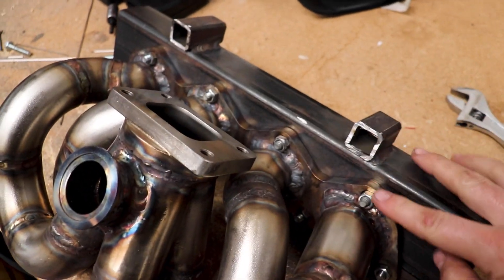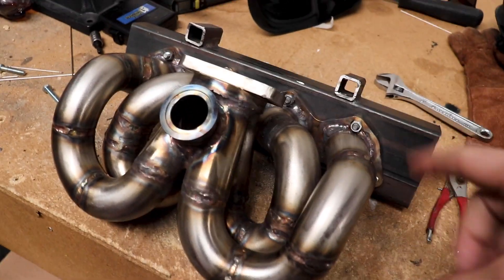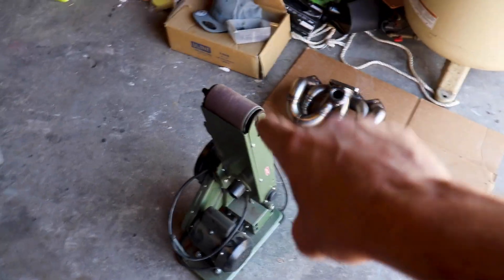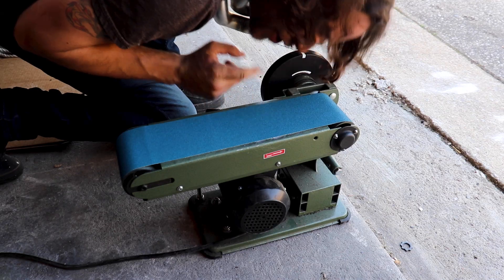Everything cooled down and flattened back out. One interesting thing is while this was cooling, you could feel some of these bolts got loose, so I tightened them back up. It will need a little bit of machining — it lifted here just a little bit, but not a big deal. We are at the new shop — let's go ahead and finish that manifold up. I'm going to put a new belt on the belt sander, something meant for metal, and we're going to level this flange out. I already ported the ports — just kind of blended them out the best I can. Let's wrap up this manifold, sand those flanges flat, and we'll see how it came out. Let's go ahead and sand this thing flat.